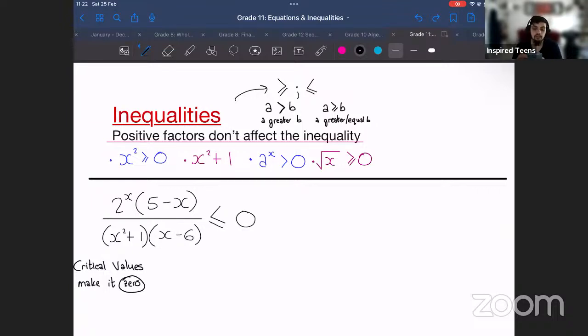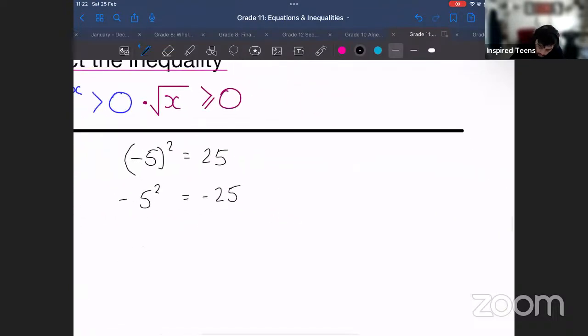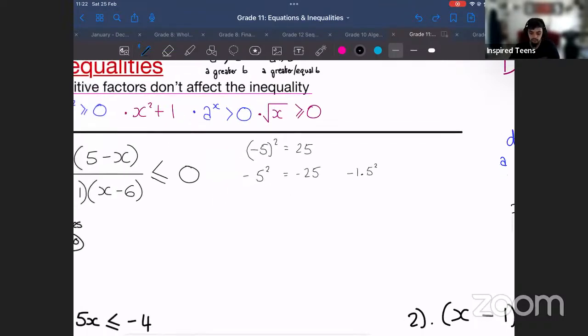No. The reason you're getting a negative answer is because you're not using brackets. Whenever you substitute anything, you have to use brackets. So when you put in your calculator negative 5 in brackets squared, you are going to get positive 25. If you say negative 5 squared, you are going to get negative 25. That's simply because when you say negative 5 squared and you don't attach the brackets, you are saying negative 1 times 5 squared, which is not correct. Please note that whenever you are substituting, always substitute with brackets.